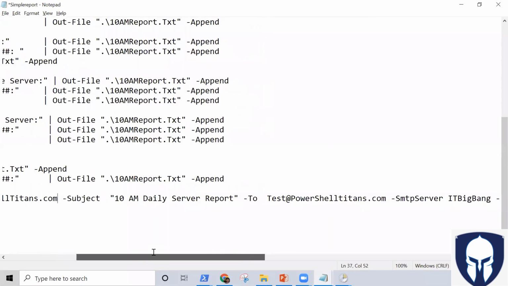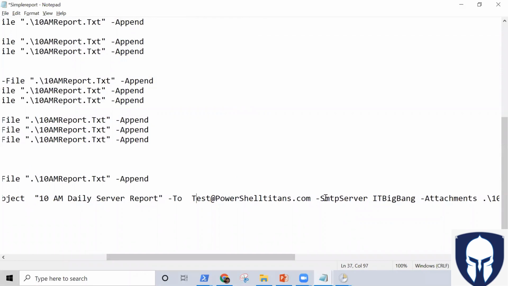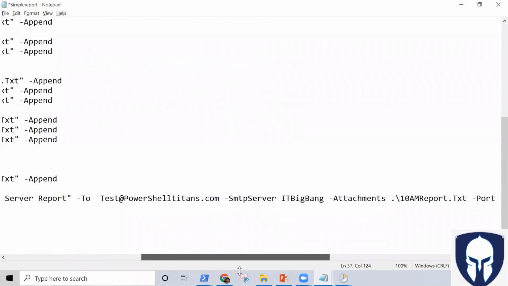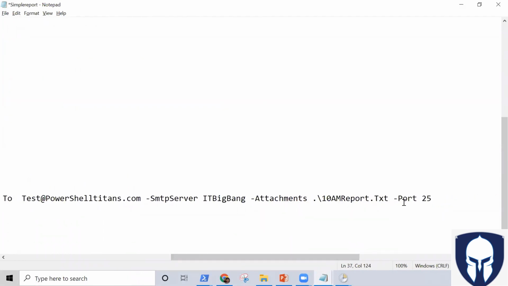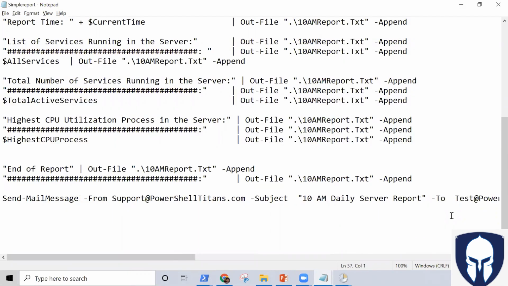Subject can be anything, To can be anything. SMTP is strictly your server related. Attachment is this one. Imagine this is what is getting generated, and this will send an email.